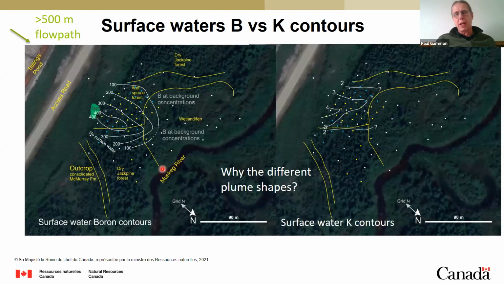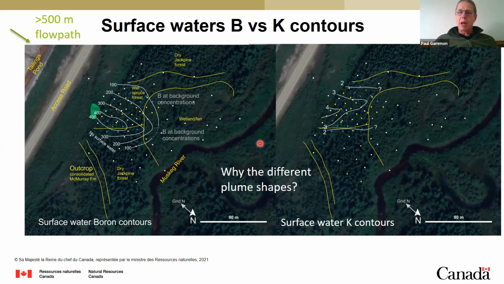If we also put potassium up there and put the two together, the boron and potassium contours look quite different. And this is something that puzzled us for a little while until we started really getting to grips with it a bit more. So the question obviously is, what is more representative of dilution? Is this purely a dilution? Because again, what we're trying to do at the moment is really identify the processes we need to model in the reactive transport model. So dilution is obviously going to be one big process that we need to understand.